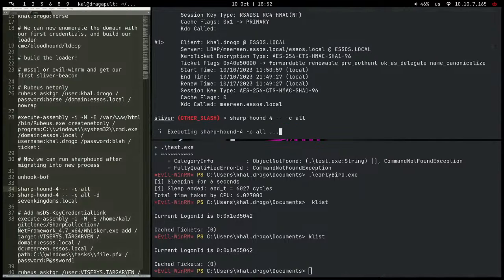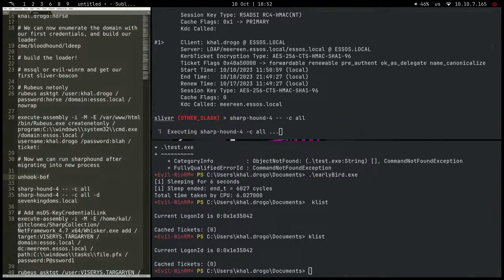So this should work. And to answer that question from before, how you can get around certain things: if you download the Sliver Armory, there is an unhook Beacon Object File. What this will do is go through and unhook any sort of hooks that might be in the DLLs, such as NTDLL. You'll see this a lot in EDRs, where they'll have a bunch of different hooks set into them. But you can actually run it here and bypass AV that way.